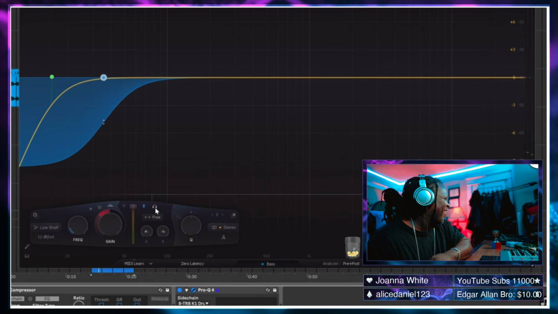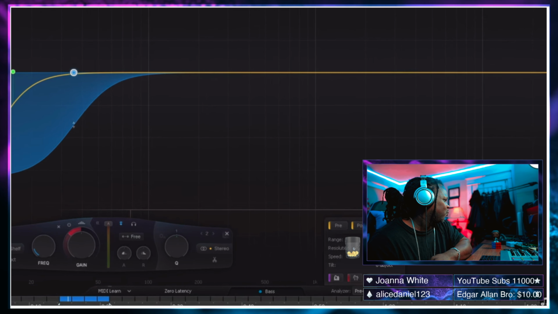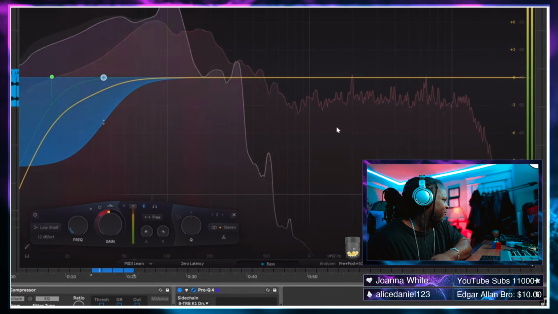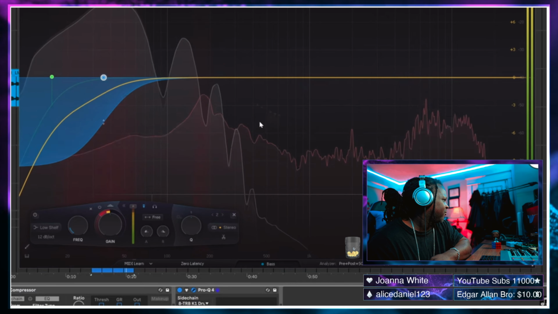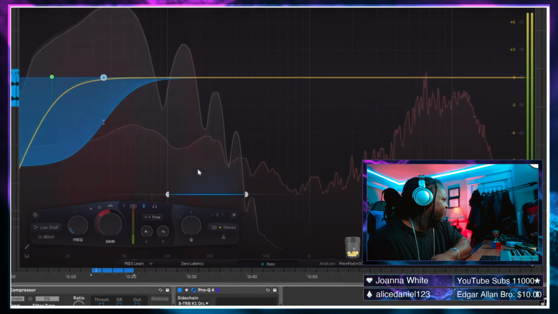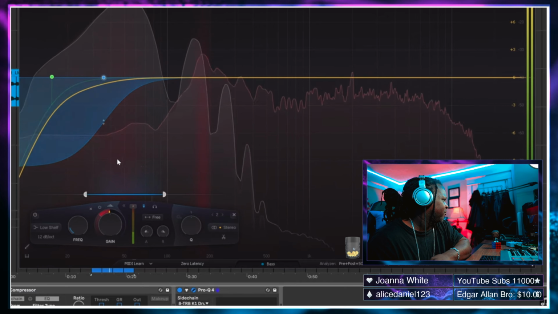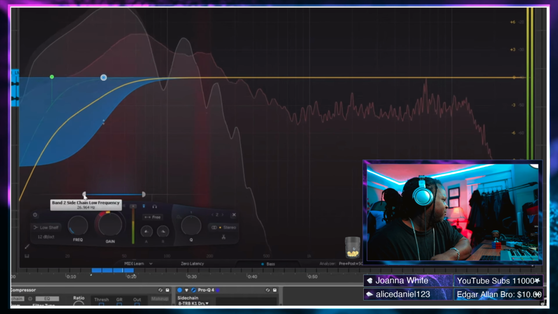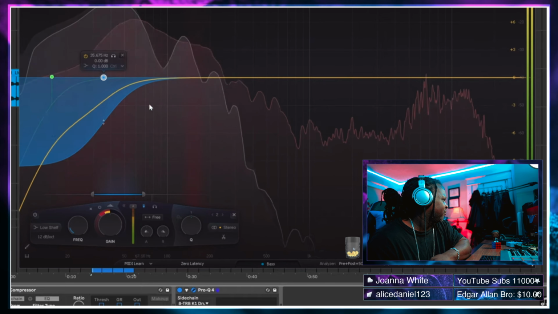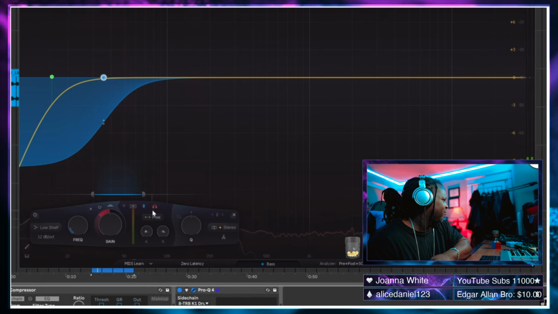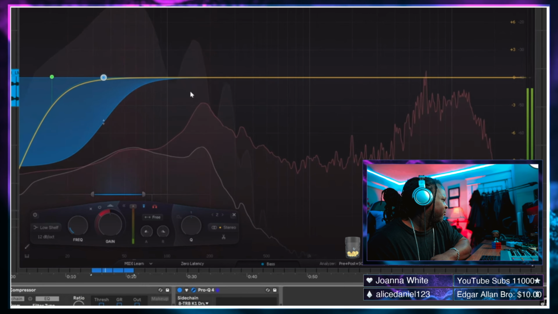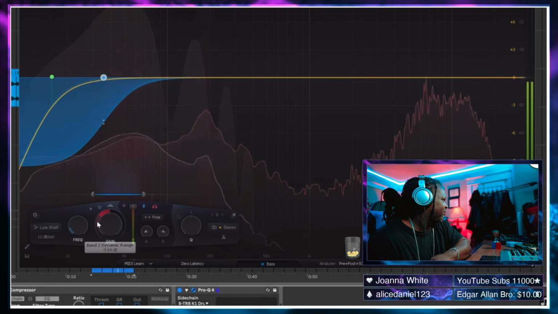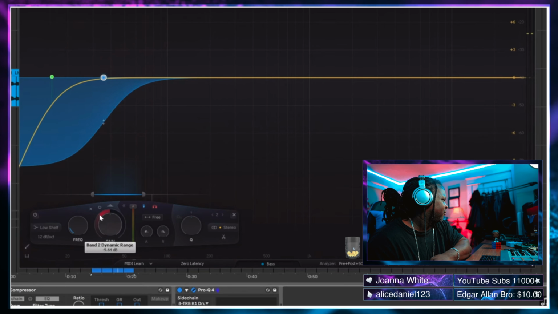Now, another way we can do it is turn off the headphones and come to the analyzer and just engage the sidechain. And now we'll see the purplish bit is the bass and the red is the drums. So now we can use that and take the filter over to just where that kick is happening. And we can even, again, engage the headphones just to be absolutely certain.